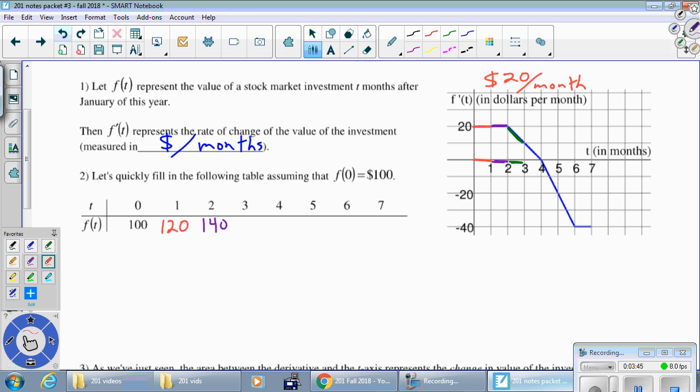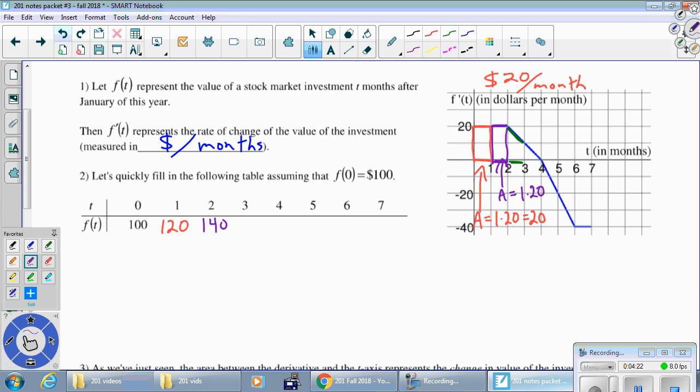But let's go back to the very first month. I'll ask you a different question. I won't ask you how much money we made in that month, but instead I will ask you the area of that red rectangle. The area of the rectangle is base times height. The base in this case is 1, the height is 20. So the area of that rectangle is 20. And wouldn't you know it, 20 bucks is exactly how much money we gained in that month. The area is exactly how much money we gained. And in the very next month, of course, we gain another 20, but 20 happens to be the area of that rectangle too.